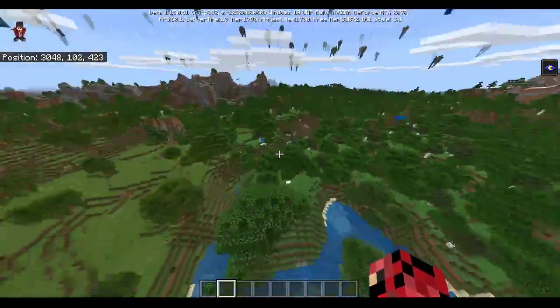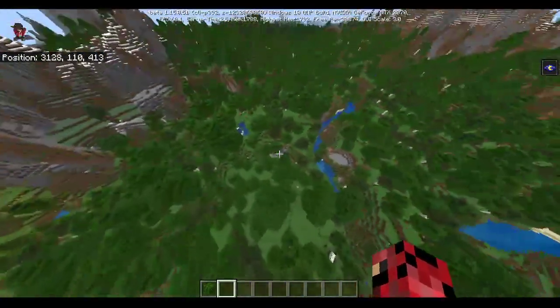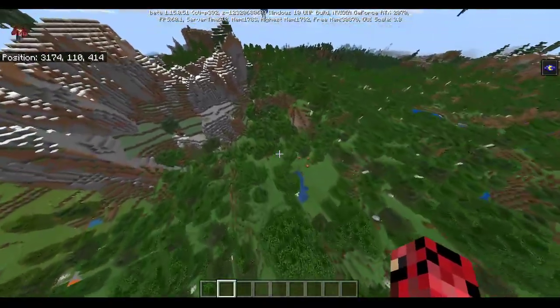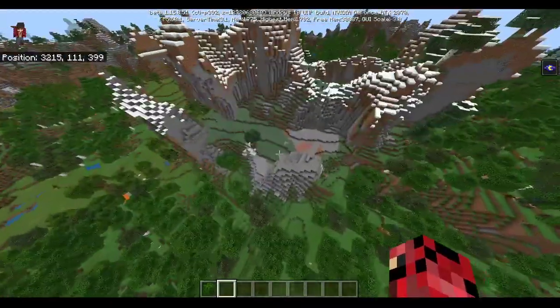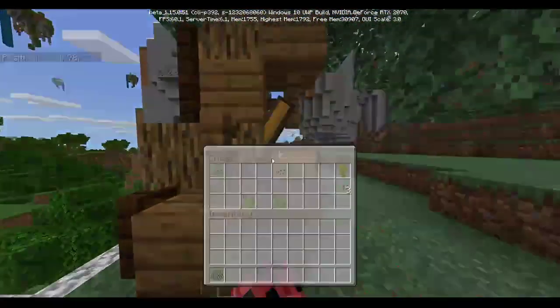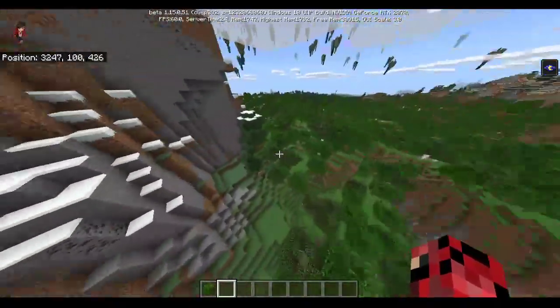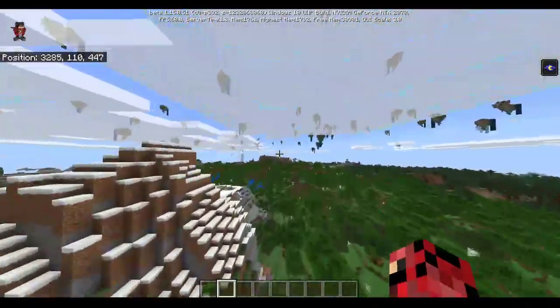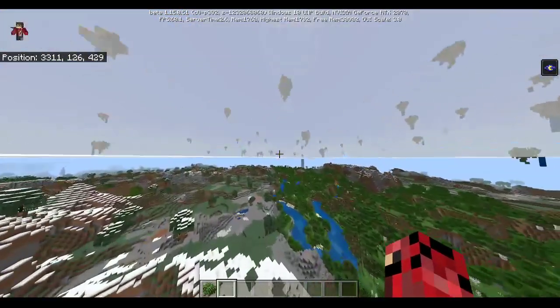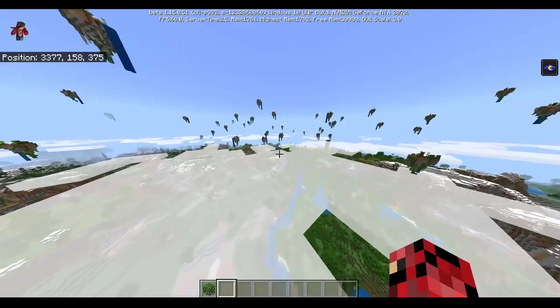Why are there still so many of these? There are lots of these tree chest things everywhere. Ah, yeah. I guess I'll make these rarer.